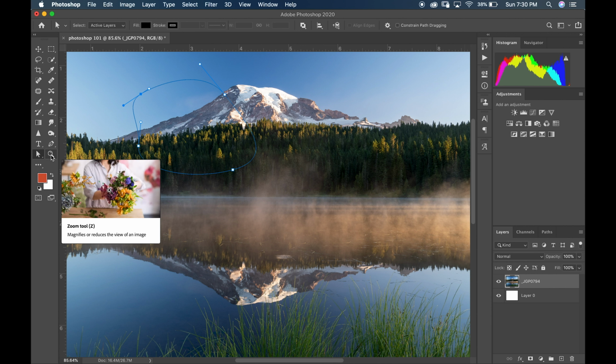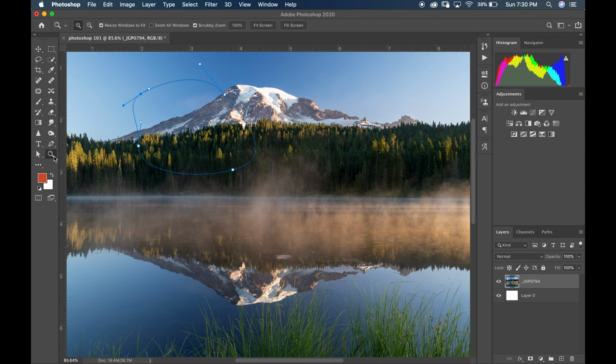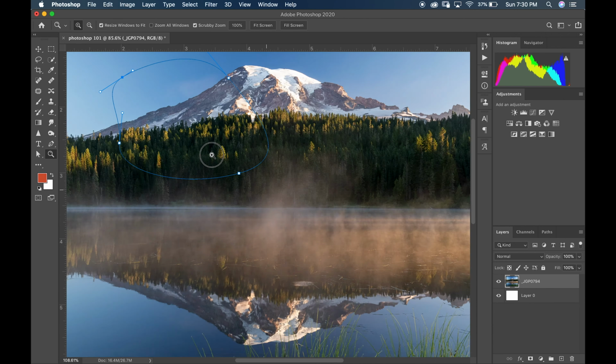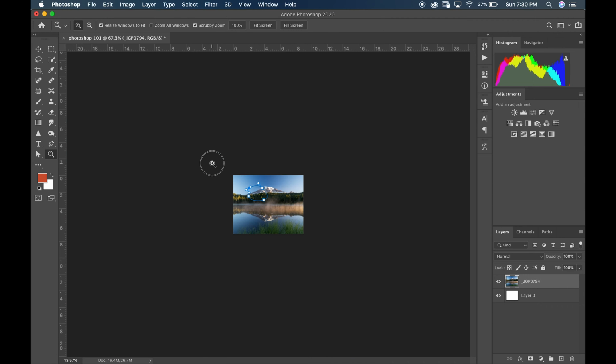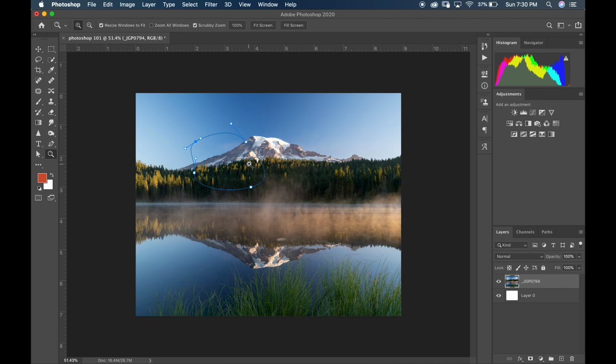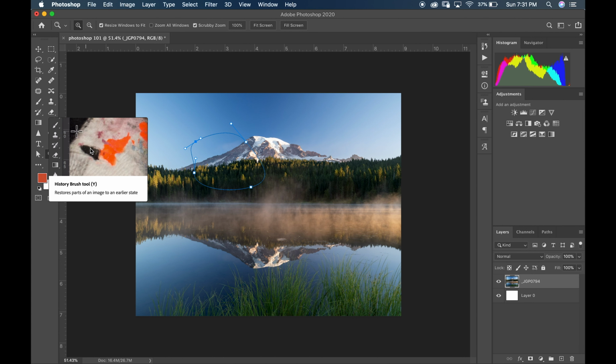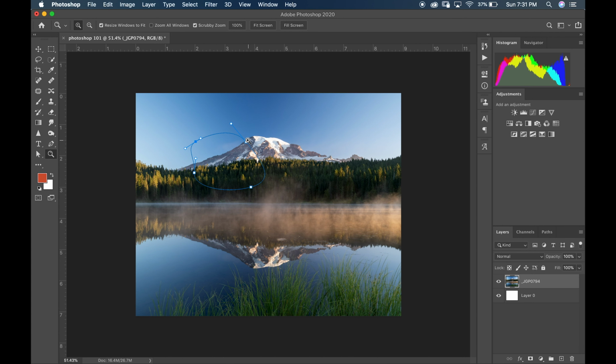And lastly, we have the zoom tool. It's not actually last because there's a lot more than this hidden. But zoom tool, if we want to select that, we can click and drag and we can zoom in and out. But remember, all these tools except for one tool, I wonder if you can guess which one, we can actually just hold down Z and get to this zoom tool.